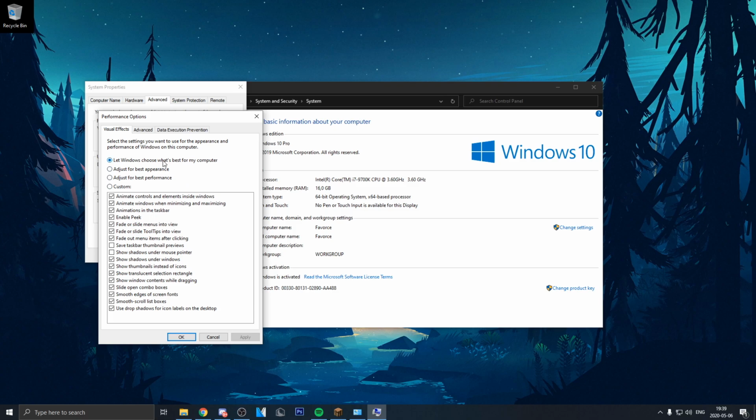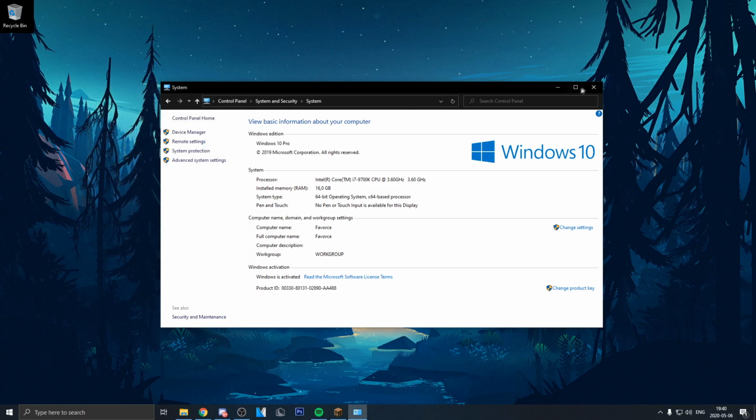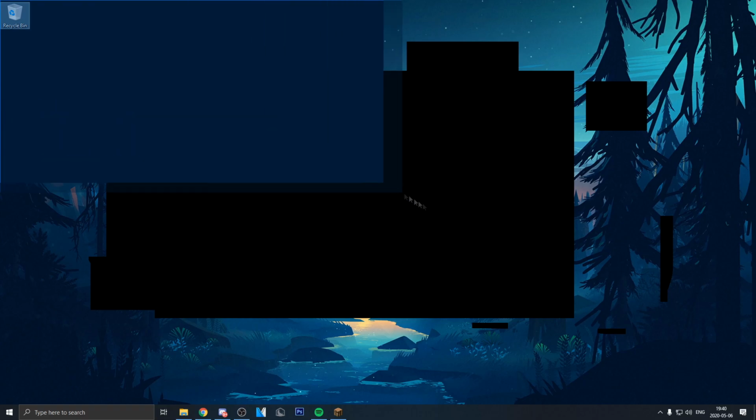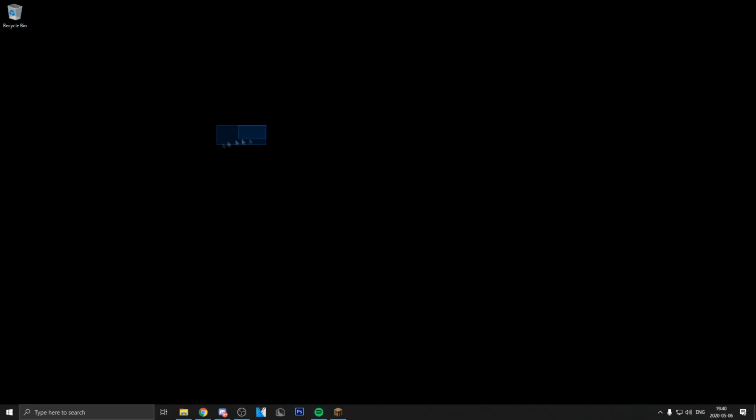So this one basically makes your PC look more disgusting, but it does give you better FPS, or better performance in Minecraft, of course. It's just best for performance, not best appearance. This is obviously for high-end PCs like mine, but I usually just have my own settings on that I like. So that's it. And what the heck is happening to my PC right now? It doesn't matter, it just happens sometimes. I don't know what it is. Just ignore it. It'll make it black, and it'll make it easy for you guys to see actually as well.